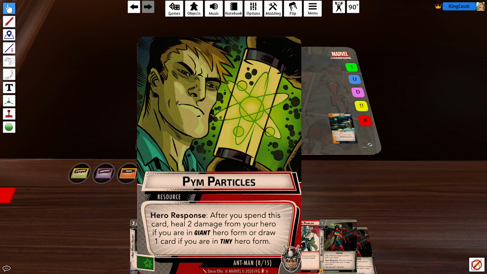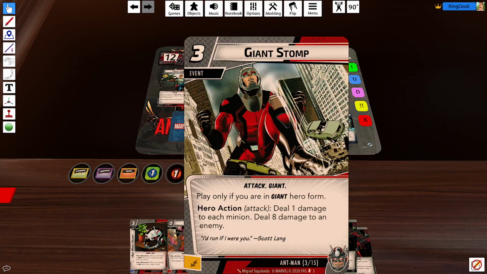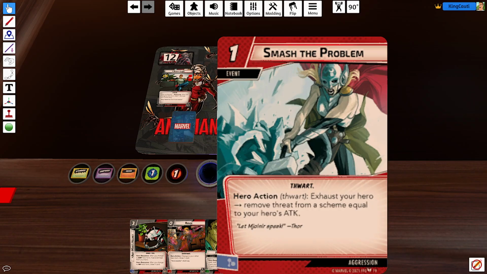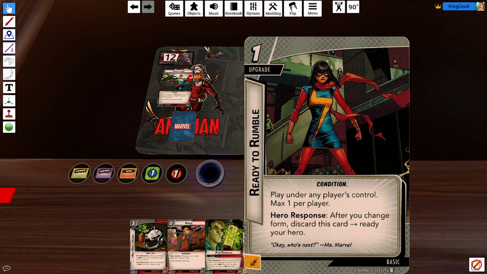And then we got the Pym Particles. After you spend this card, heal two damage from your hero if you're in giant hero form, or draw one card if you're in tiny hero form. Giant Stomp, play only if you're in giant form: deal one damage to each minion and deal eight damage to an enemy. This is our finisher. We're going to probably mulligan this. Smash the Problem, exhaust your hero to remove threat from a scheme equal to your hero's attack. Also really good, but probably not needed on the first turn. And then Max, Ready to Rumble, play under any player's control. Max one per player. After you change form, discard this card and ready your hero.